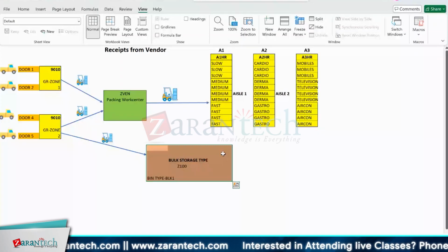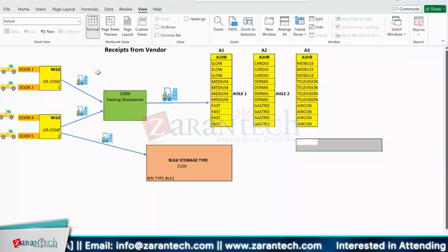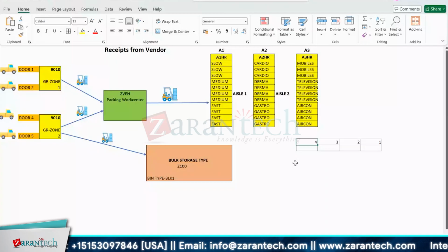When I'm using pallet storage behavior, let us assume that these are racks, and these are the rows in the racks. I'll obviously not be storing just one pallet; I'll be pushing in one pallet after the other, so it will be like a deep layer. If we look at it vertically, let's say I am drawing it over here, it is going to be something like this. Say this is 1, this is 2, this is 3, this is 4. So we push in pallet number 1 first, then 2, then 3, and then 4. This again is something which we can strategize. When we cover the pallet storage behavior topic in the put-away strategies, you will understand how the bins are being subdivided as well.